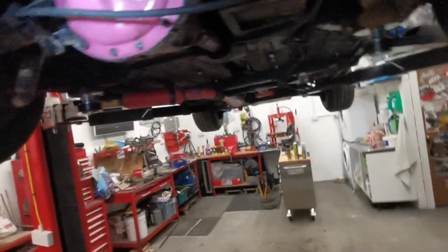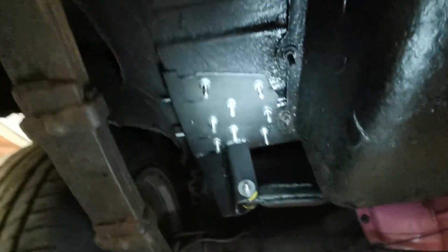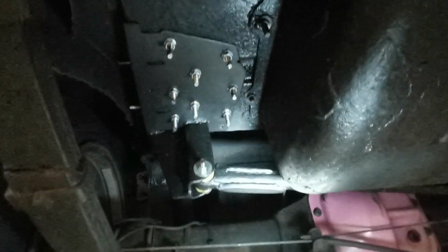Okay guys, well that's the Panhard rod pretty much sorted, or pretty much done, should I say. Here we go, bolted through the floor. As you could see, I made the plate for the top so it wouldn't pull through the floor. That isn't going anywhere. I've strengthened and beefed up the actual bar itself, the Panhard rod itself.